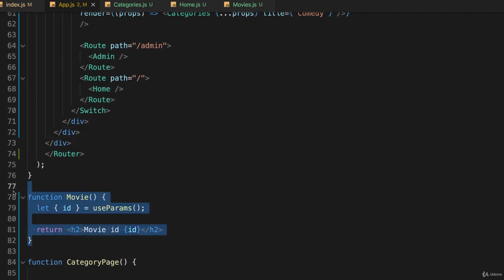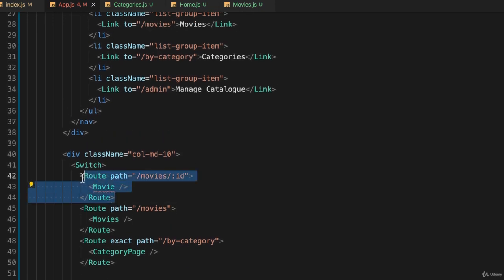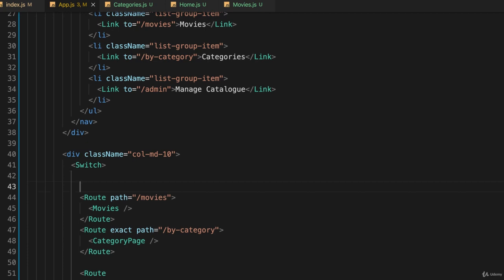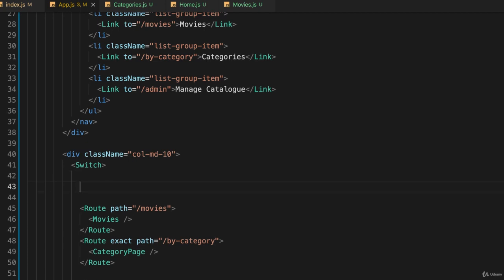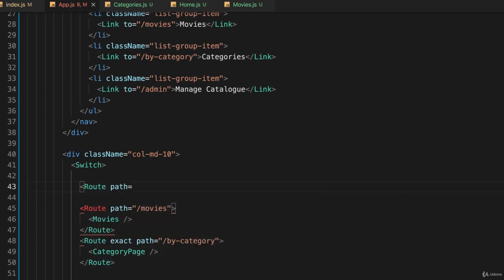So I'm going to get rid of that entirely, because I'm not going to use it. And instead, I'm going to change this route. I'll delete this entirely, and change this to something else. And I'm going to take advantage of routing to a component with the React router. So I'll say route path equals, the same as it was before, /movies/ and then the placeholder ID. But this time, I'm going to use this keyword, component. And it's going to go to, in curly brackets, and I'll call it one movie, a component that doesn't exist yet. Okay? And then I'll close the tag.